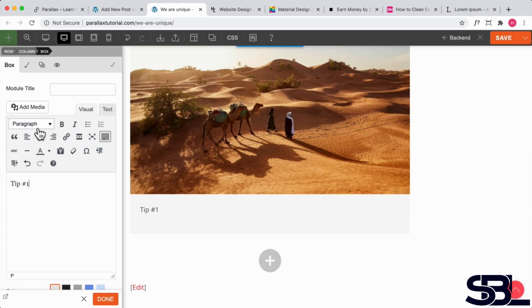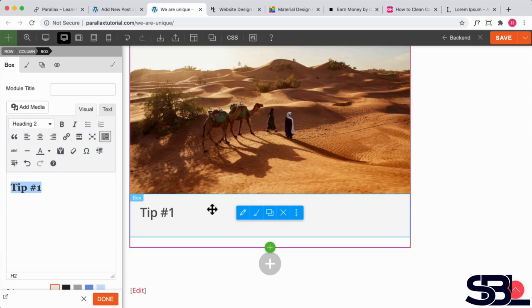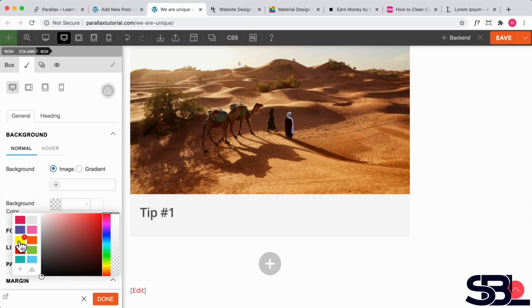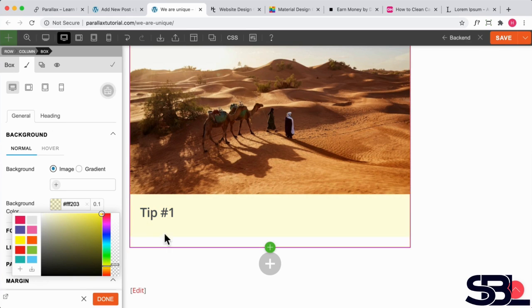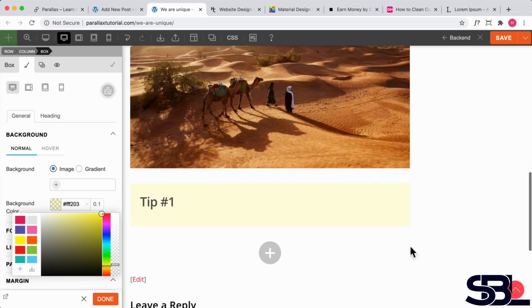And then we can change that to heading 2. Then we can click on that, and in the styling for the background, I might set it to yellow, drop the opacity down to 0.1, like that. Then I might add some spacing above that as well. So maybe let's try 35. I think that looks pretty good.